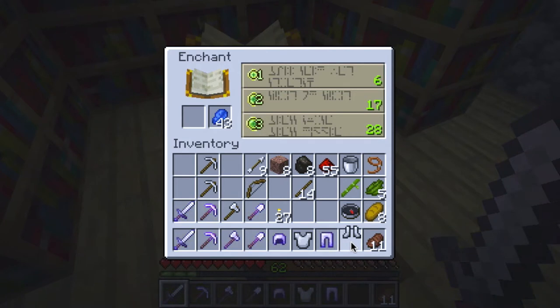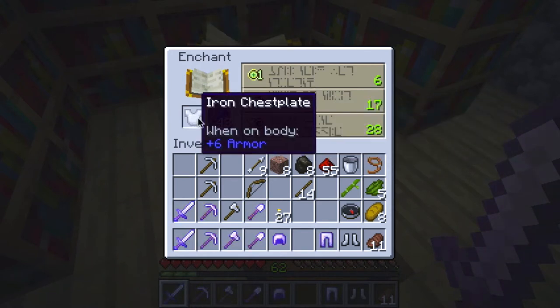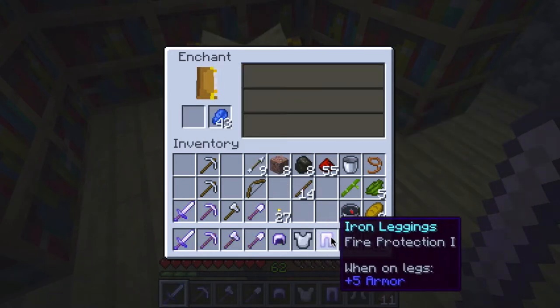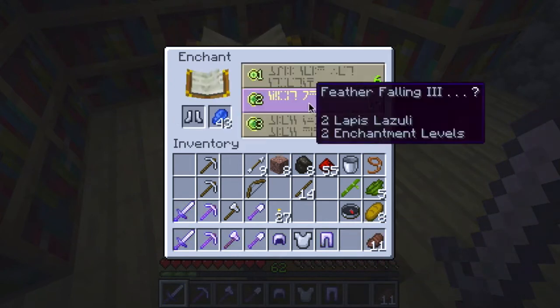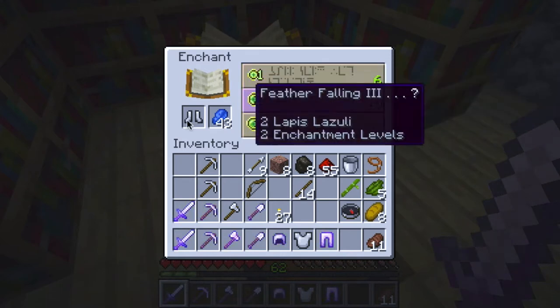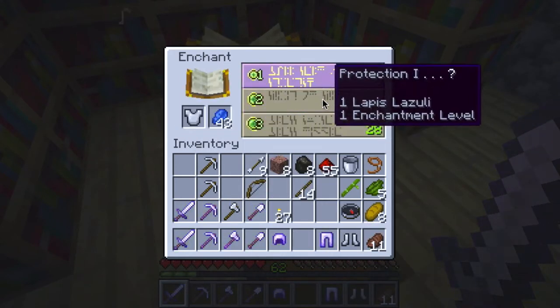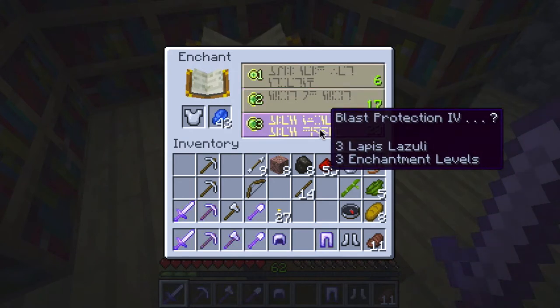Let's see if we can put the chest plate back and see if it gives us any fire protection, because I definitely want to have blast protection. That would be cool. Nope. I'm going to try something else. Feather falling, projectile, unbreaking 3. Still none. One more try. Third time's the charm. Protection, unbreaking, blast protection 4.